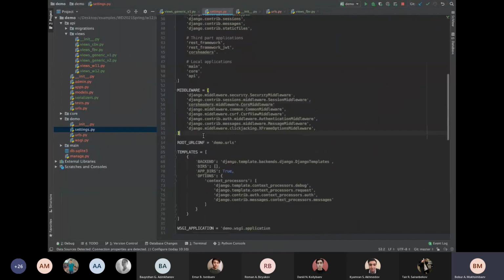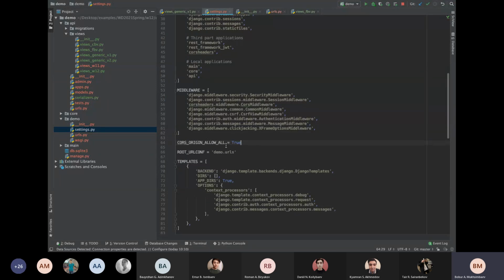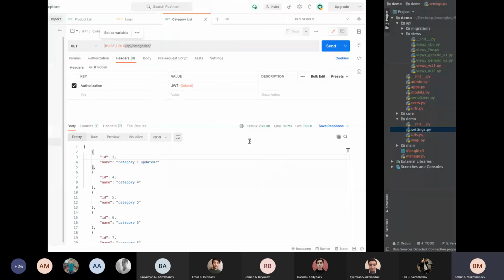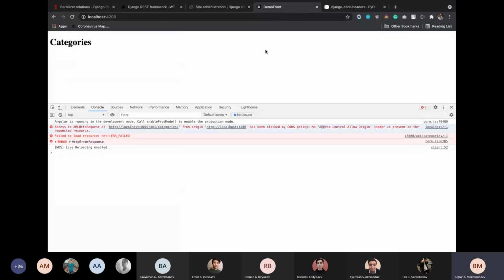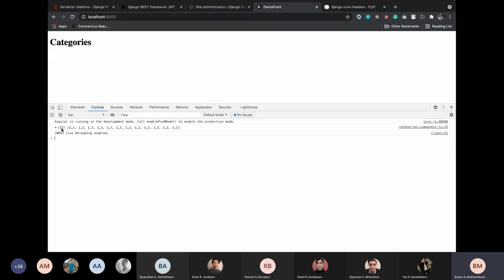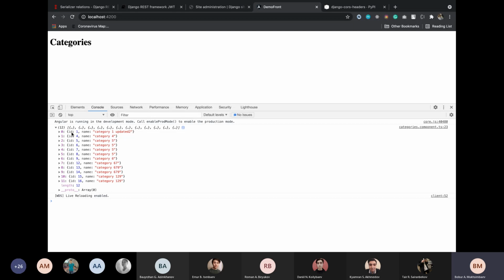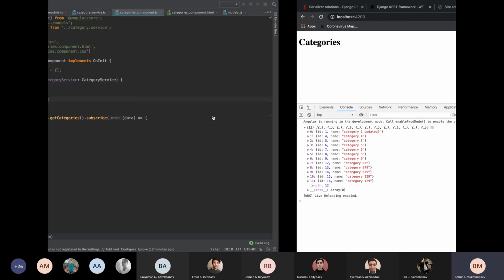And after refreshing it, you can see that we have the list of items which we are taking from the server side. The categories will be the data.